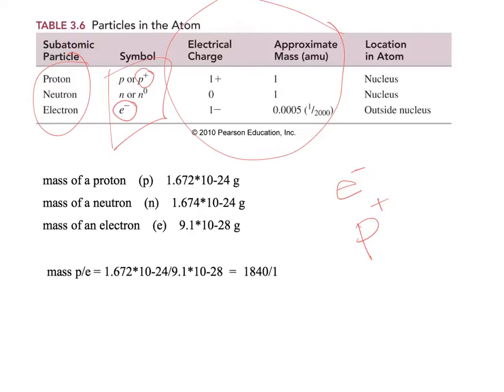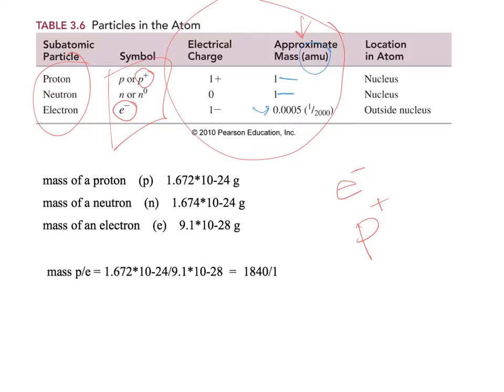Okay, the other thing, the approximate mass. What do we need to look at here? Well, here's what's important, and that is that the mass of the neutron and the mass of the proton are both the same. Now, check this out. Look at the mass of the electron in comparison: 0.0005, or 1/2000th of an AMU. So when we're talking about mass, we use this arbitrary unit AMU sometimes, which just means, as a comparison, atomic mass units.